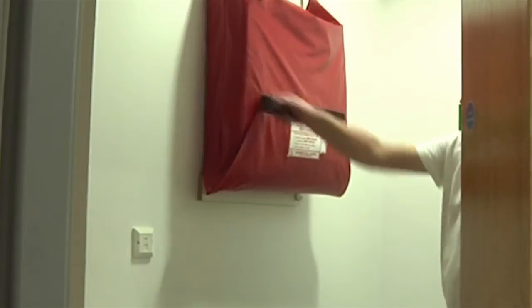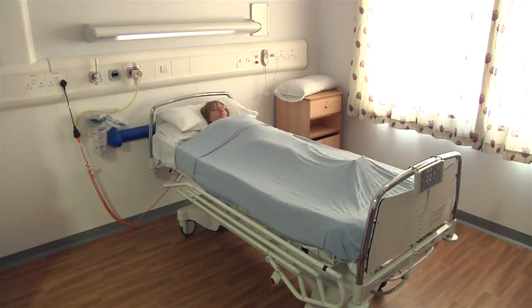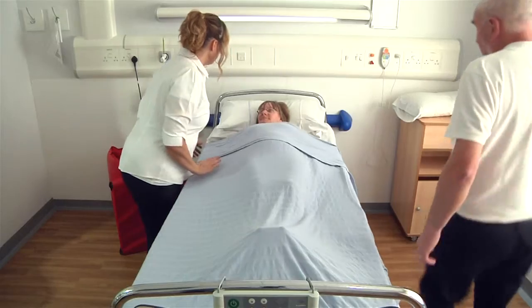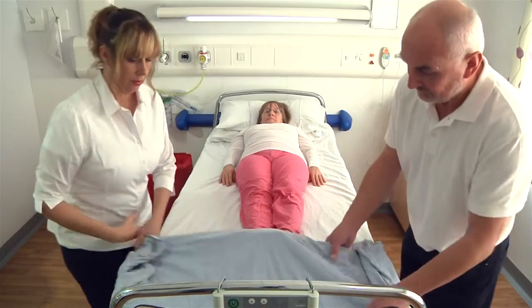When required in an emergency, release the Velcro strap on the outside of the case and the ski pad will automatically slide out, ready for use. The ski pad can be carried to the area where evacuation is required. If possible, open any doors in readiness for the escape planned.